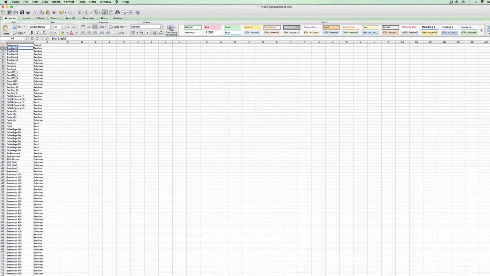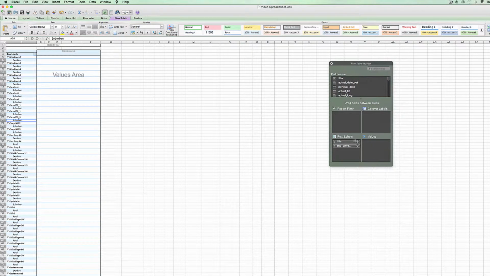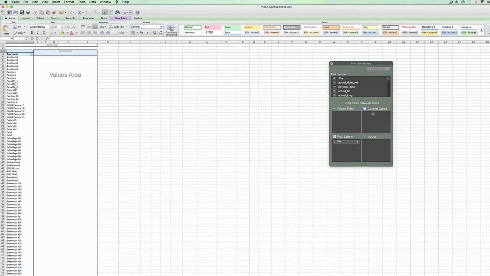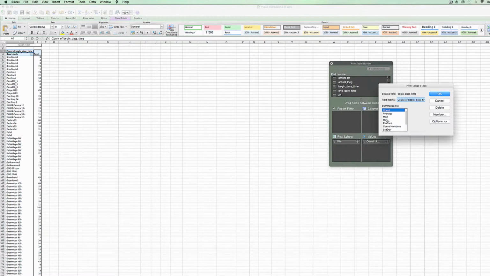So we're getting there. The next thing that we need is to know how many days each deployment ran for. So we're going to go back. First, I'll call this habitat. We're going to go back to the pivot table, and we're going to remake it a 3rd time. This time we'll keep title in the first column, and then we want the begin date time and the end date time. So I'm going to drag begin date time to values. And I don't want the count of begin date time, I want the minimum. Okay, so I click the I, go to minimum, and OK.